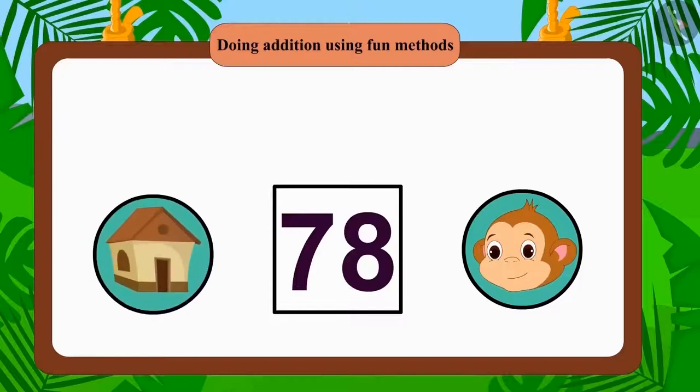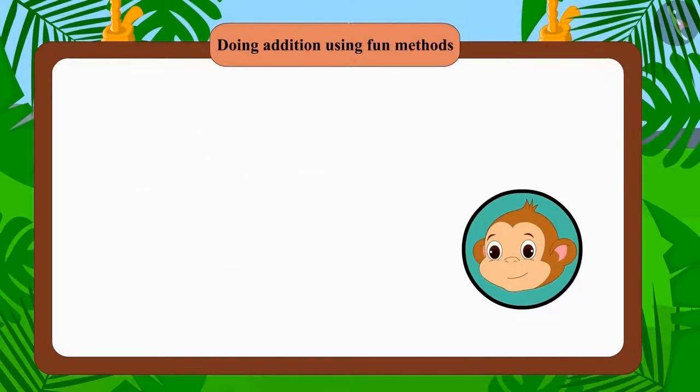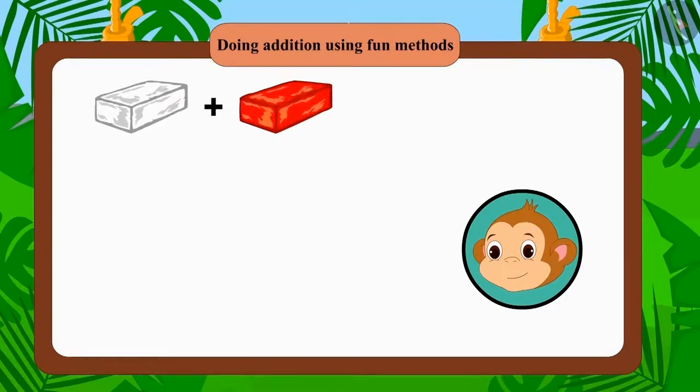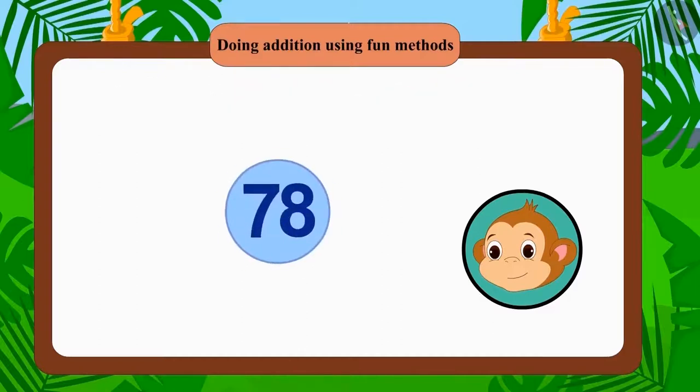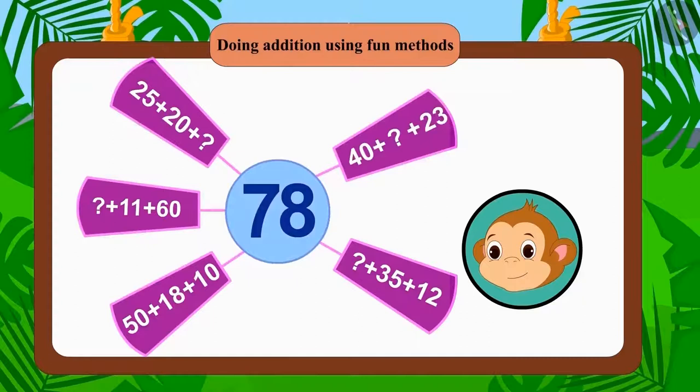Bubban built a very simple house using only 78 bricks. He used 50 white colored bricks, 18 red colored bricks and 10 brown bricks. Can Bubban make a house with different combinations of white, red and brown bricks and still use a total of 78 bricks? Let's complete this table and find the answer to this question.